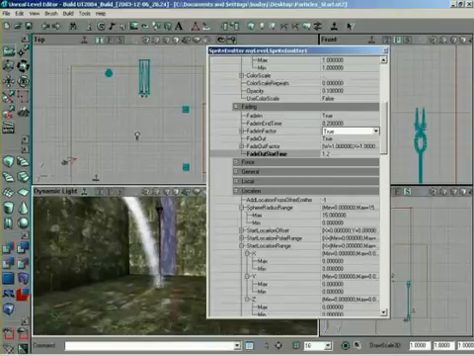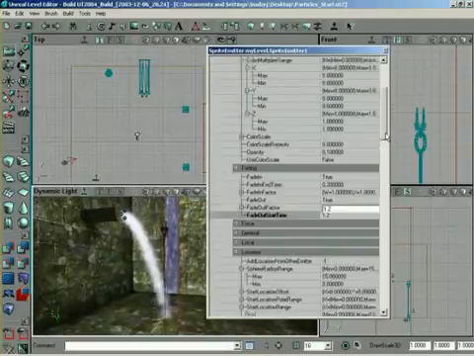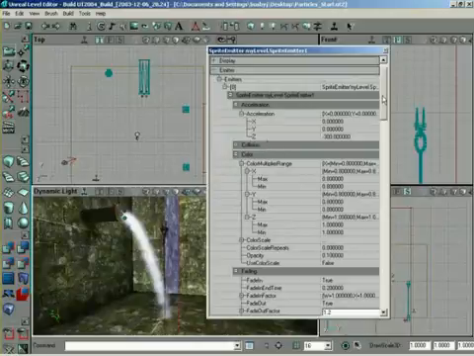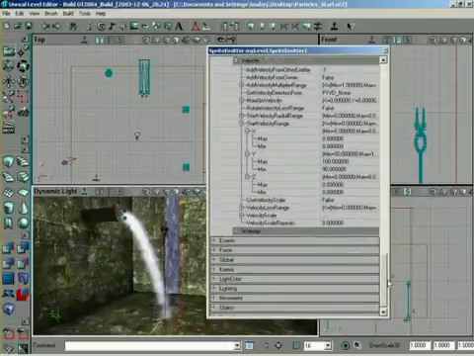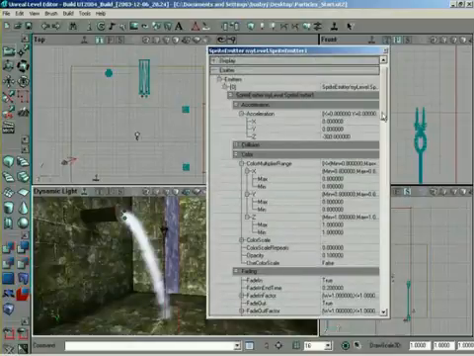Oh, very nice. Another thing, maybe we want a little bit of a splash going on here. So we can come up to our collision tab. Oh, yeah, that would be cool. Look at all of these settings that we have here. I mean, oh, my goodness. It would take a year to just go through here and say, this property does this, this property does this, and everyone would fall asleep.